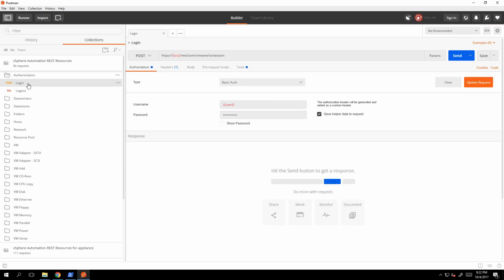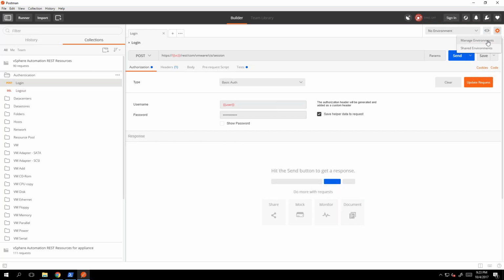You've got to first log in. Now you're going to be greeted with these little red areas here. These are essentially variables, that's the best way to think of them. And they're red because these don't exist. Now this is what makes it even smoother to get involved with. You can set up an environment.